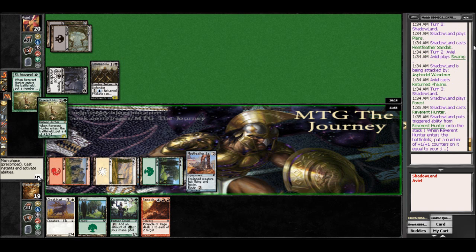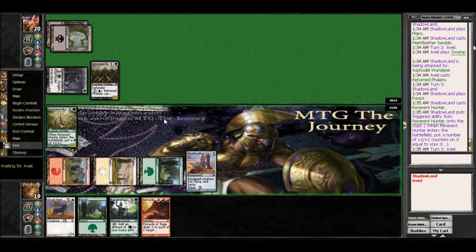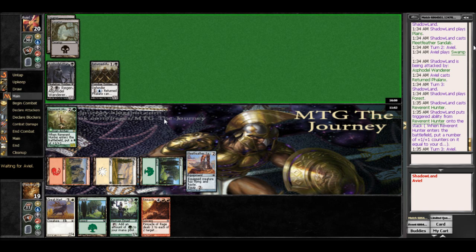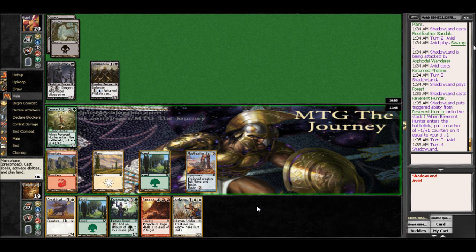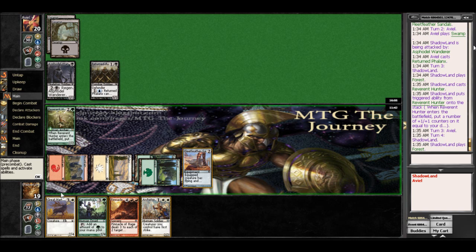I'll never know. It seems to me that it would have been better to just wait a turn because he can only still do 1 damage because his Return Phalanx can't attack. So wait a turn, cast out the Karametra's Acolyte, which is going to be way better, and then cast the Reverent Hunter as a 3/3. And throw the Fleet Feather Sandals on a 3/3 rather than a 2/2. That seems like the way better play to me.